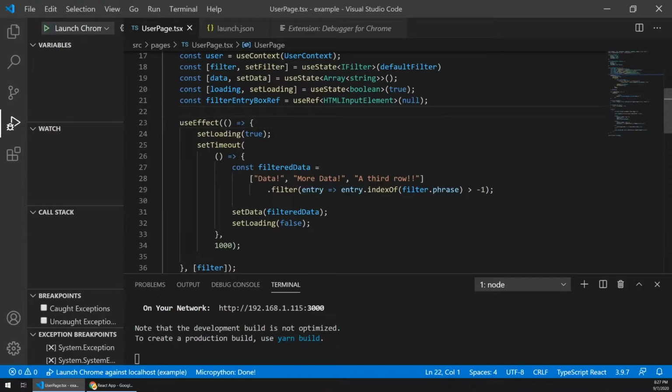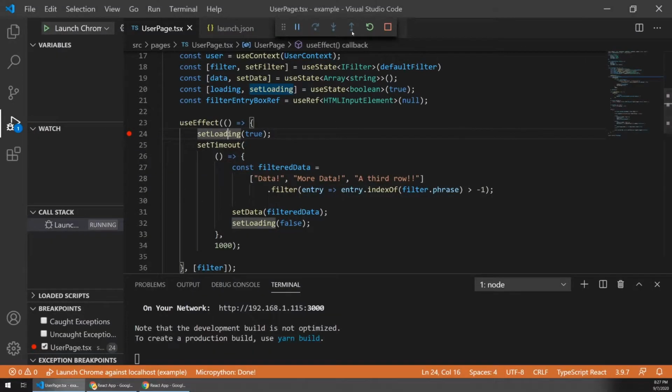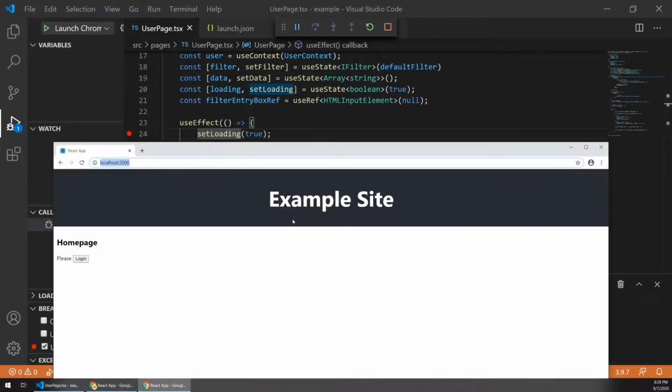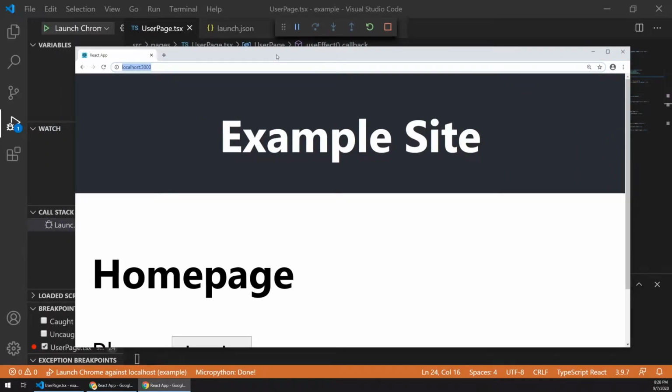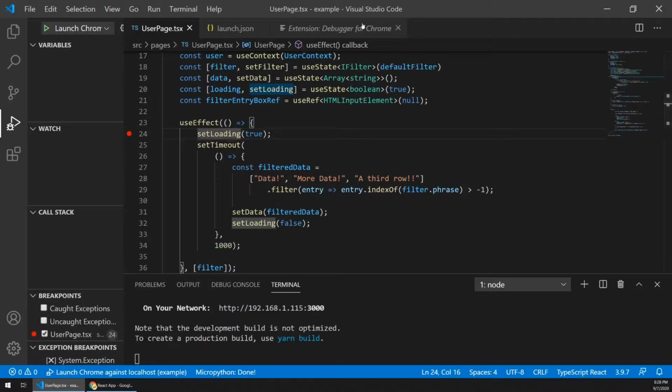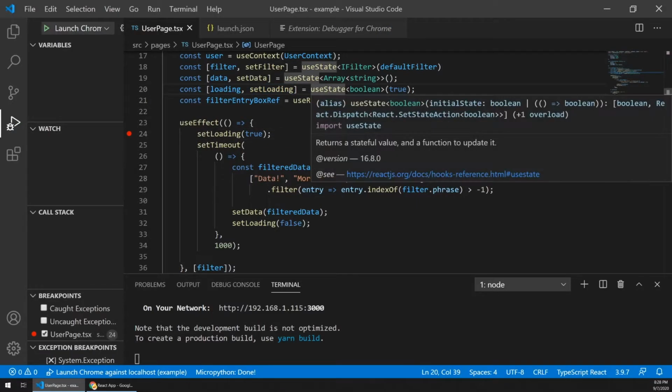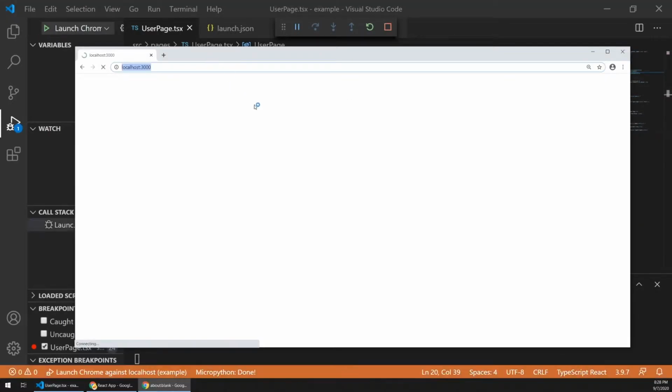So before we start debugging, I'm going to make sure I set a breakpoint. I'm going to hit F5, and now you can tell you're debugging because it has this little menu up top, which is like what you get in the sources panel in the Chrome DevTools. And if we come back to our site over here, this Chrome browser is linked specifically to VS Code right now. So if I close it, you'll see that the session ends over here. And if I hit F5 again, it'll open it back up.